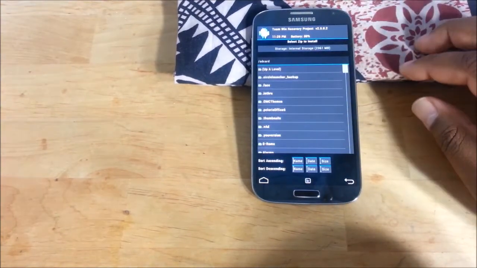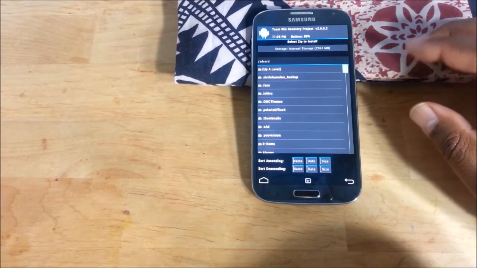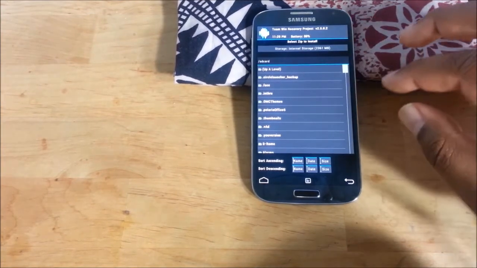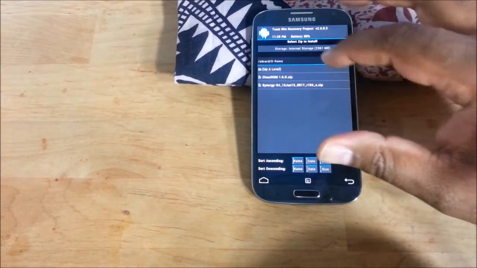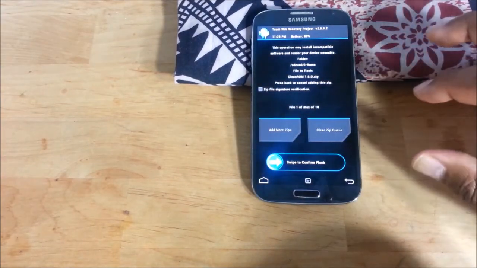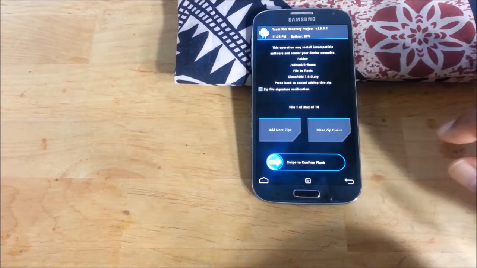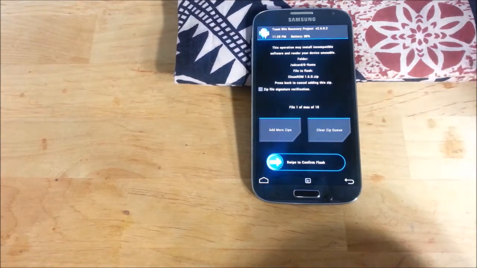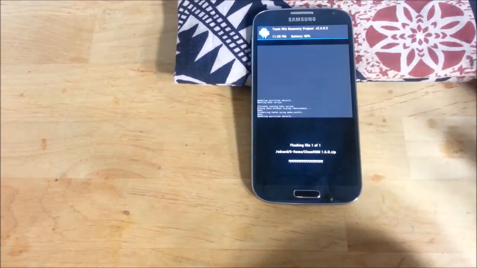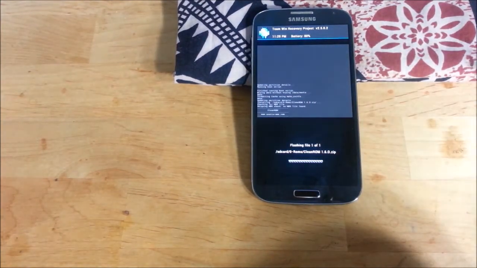And like I said before, on this Galaxy S4, my SD card was kind of old, so I've been putting all the ROMs in the internal memory, because it seems to work a little faster and better. It could be just my phone, could be just my SD card, but anyway, so that is that. Let's go ahead and confirm that, and it is flashing. They have not got their ROM installer going. I don't know when it will happen, but I'm sure it will be soon, so just hang tight.